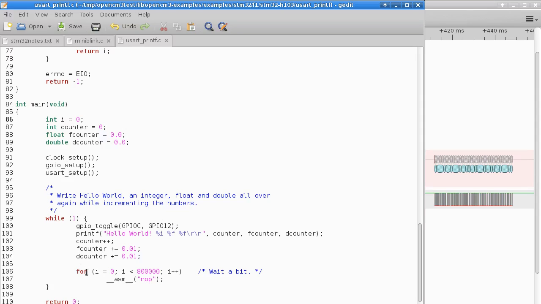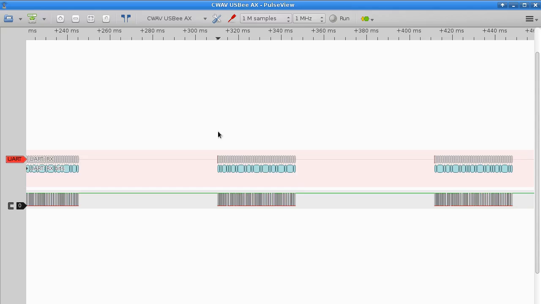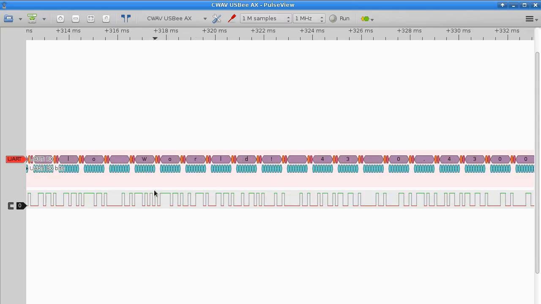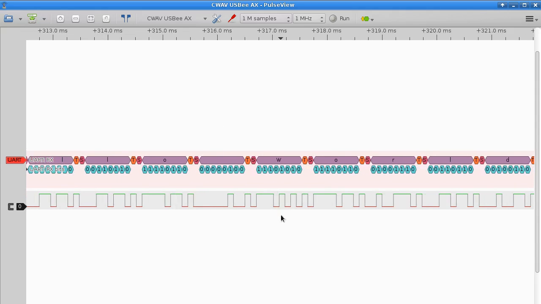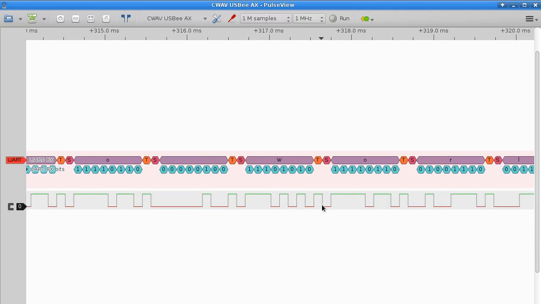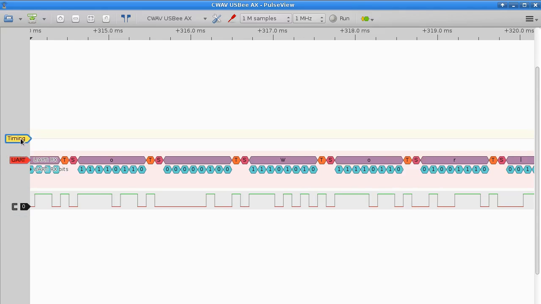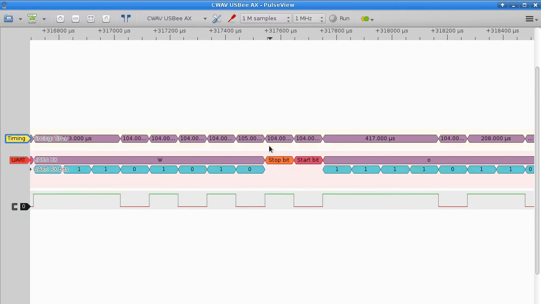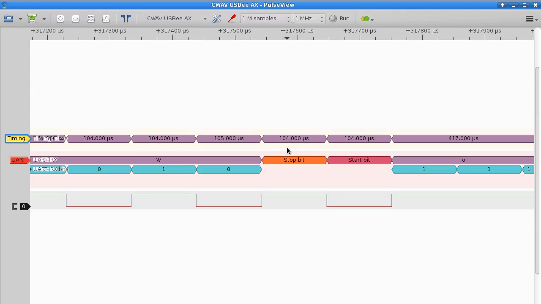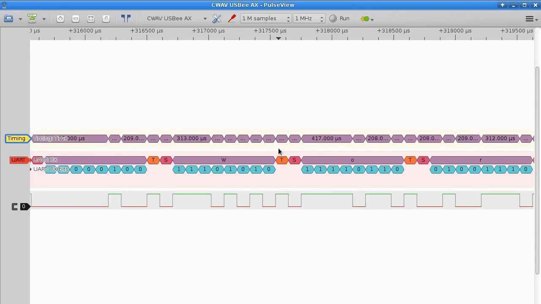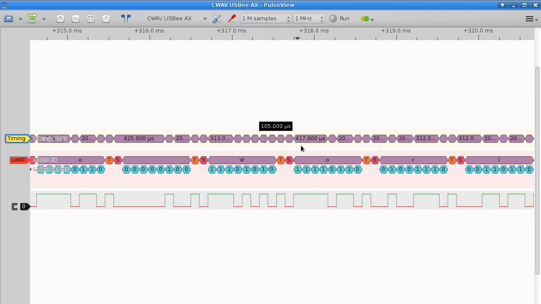Anyway, I was going to say that I had a problem and then I managed to figure out how to fix it. But the problem that I was having was the timing of these ups and downs, essentially you can see where they're close together like that. That is basically 1 bit of data. And they were too slow for 9600 baud. And I measured the timing of them because you can put one of these on here and see how fast they are. So you can see 104 microseconds. And when I did it the other day, there were 313 or approximately 312 microseconds. So for some reason, the pulses were a third of the speed that they should be.